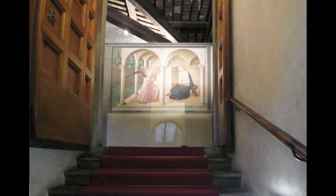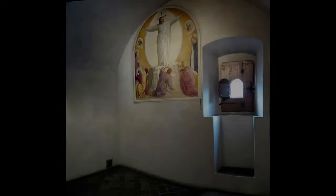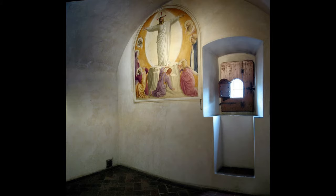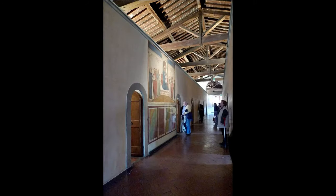When we get to the top of the stairs, we can see down two long hallways. About every ten or so feet, there's an opening with a small wooden door into a small cell that would have been a space for a monk to sleep, but also a place for prayer and meditation. On the walls are frescoes by Fra Angelico and his followers. This must be freezing in the winter — there's no insulation whatsoever.